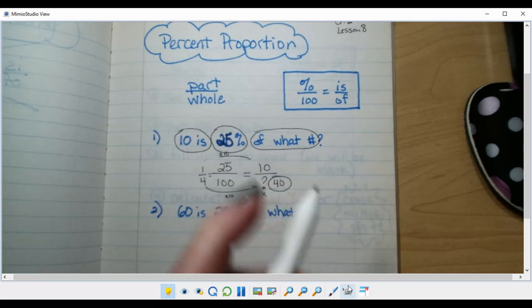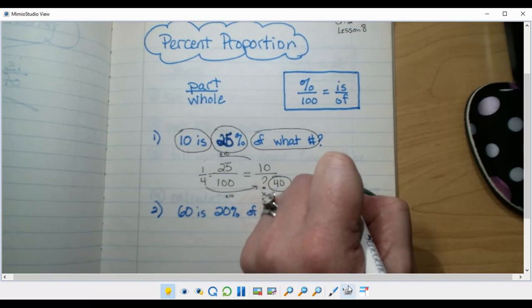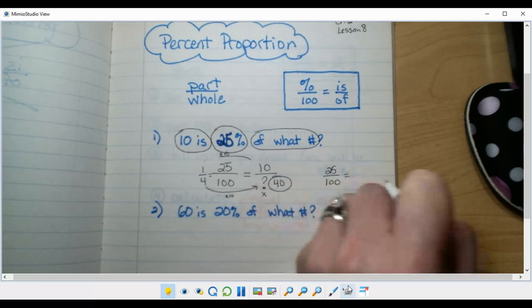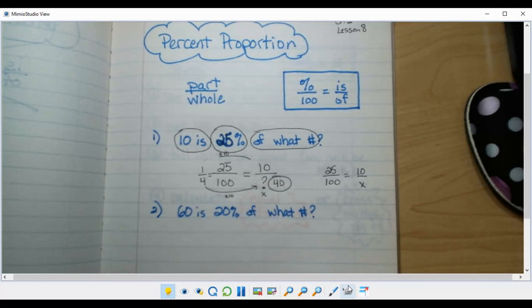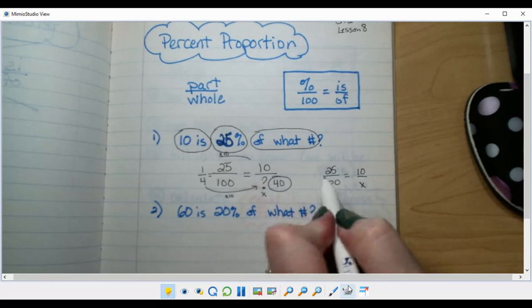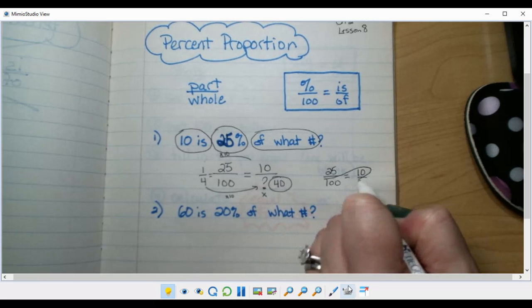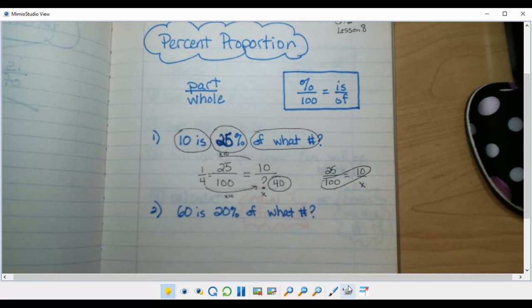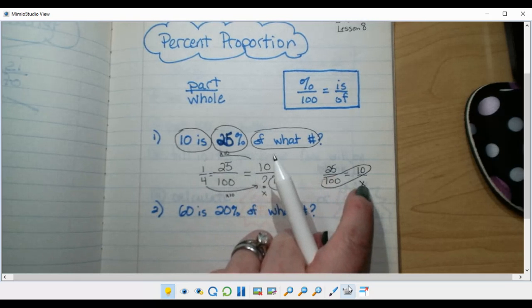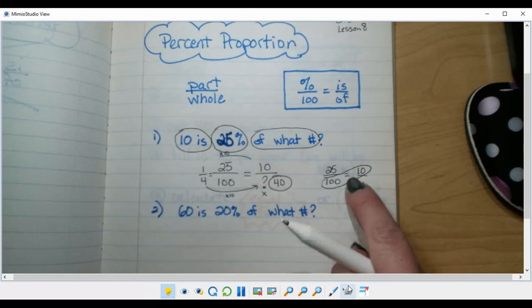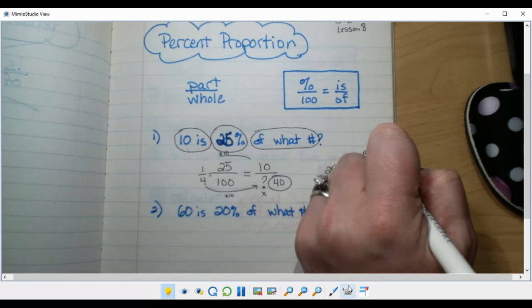Now, I talked about something called the cross multiply. Some of you might know it as the butterfly method. Math teachers everywhere just cringed when I said that, but it works. Cross multiply means that you're going to find the diagonal that has 2 numbers. In this case, 10 and 100, right? Because if I went the other diagonal, that doesn't have 2 numbers right now. So I'm going to multiply this diagonal. 10 times 100 is 1,000.